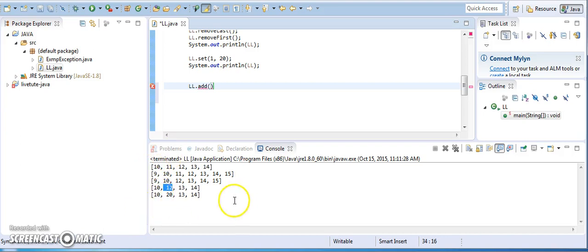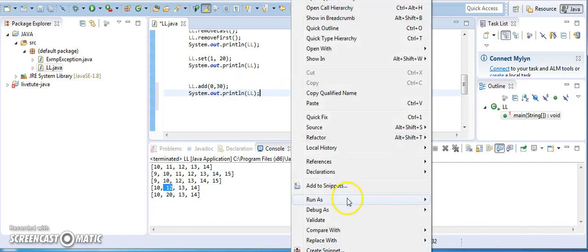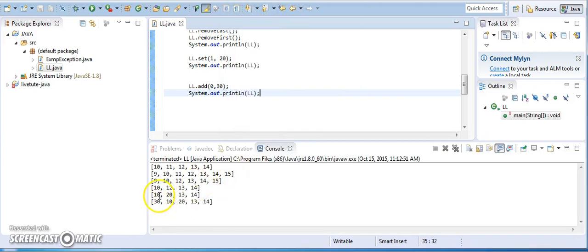So this is my list. I have index say something like 0. At index 0, add the element 30. Now when I run this program, you can observe what happens here. Yes, see here, at index 0, you have added the element 30.